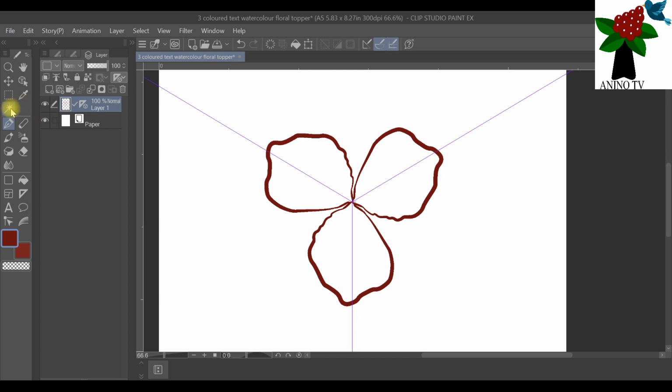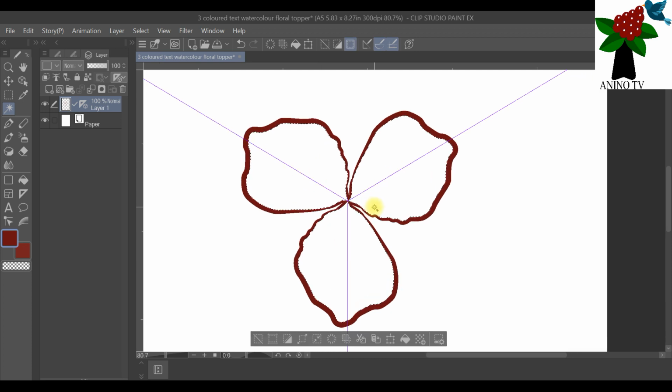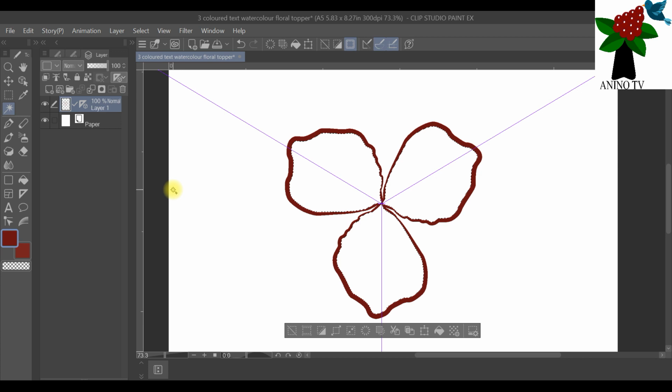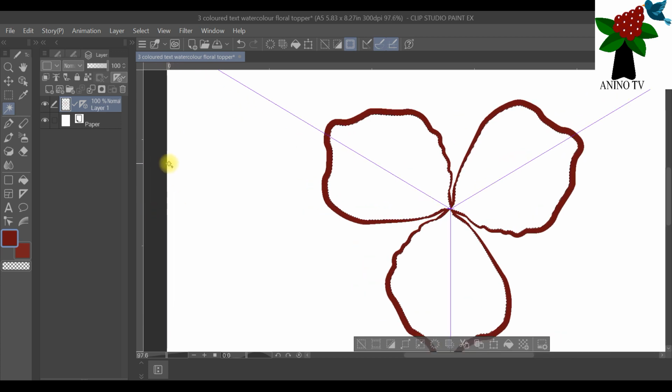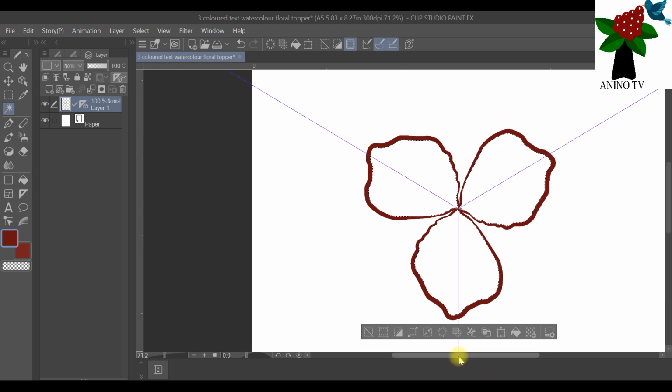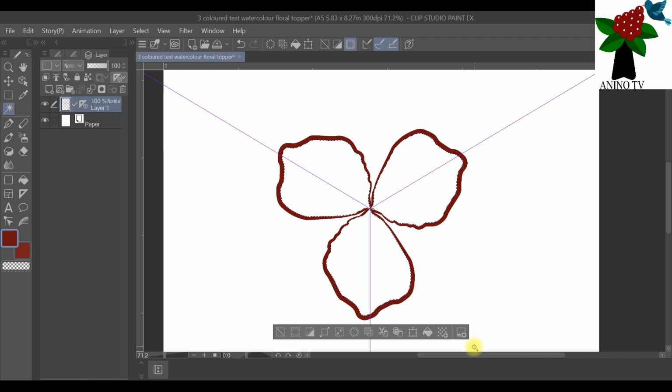In the layer palette. We're going to use the watercolor brush to color, but first we need to select the flower. So I'm using the auto select tool. Click into the shape of the flower, and select the flower. Make sure there's no selection around the border of the design. If there's a selection, you have to undo. Go back with your pen tool and make sure you close every opened line so that the lines are enclosed.